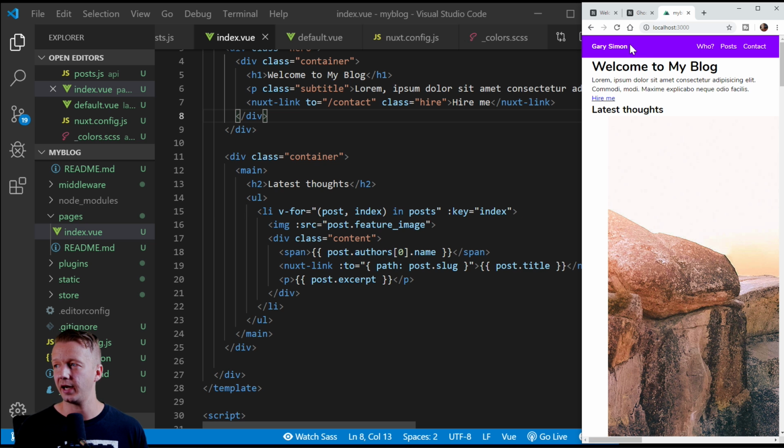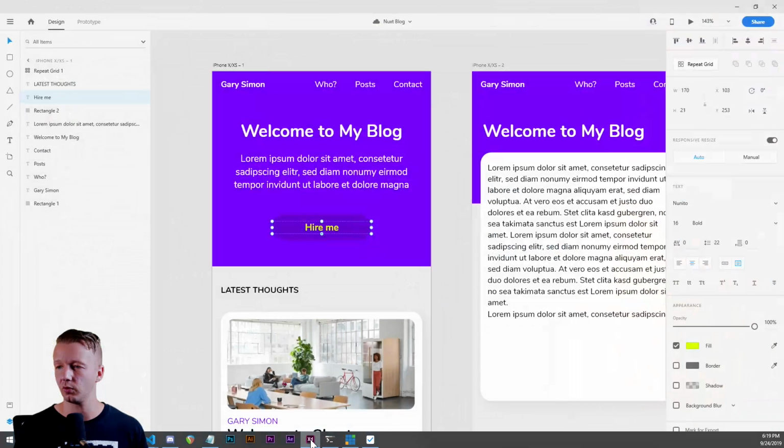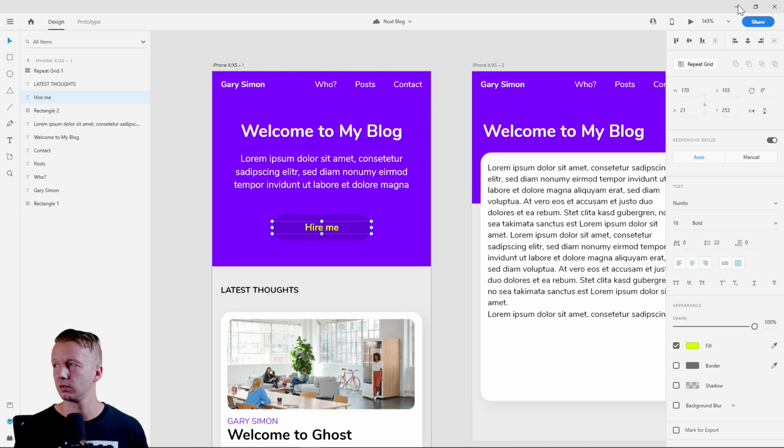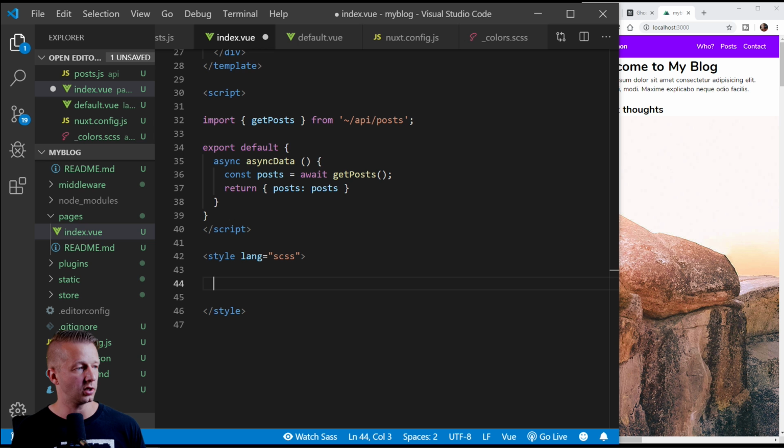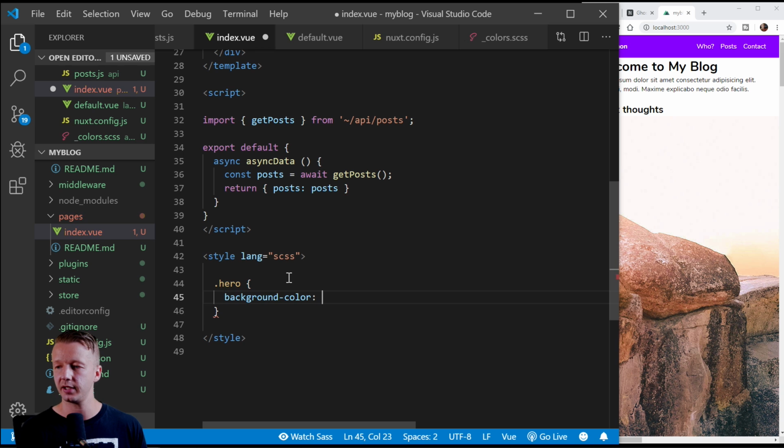But now we have to style this so that it looks, of course, like this. Okay, so let's get going. We're going to have a style. Again, lang equals Sass. Can't forget that, otherwise Sass won't work. And let's get going. So our hero. We have a hero class, and we're going to say background color is the primary color.